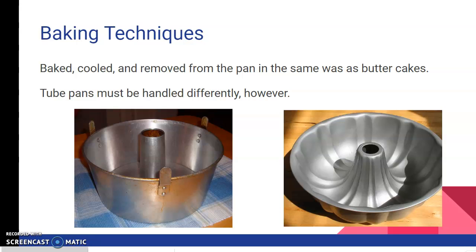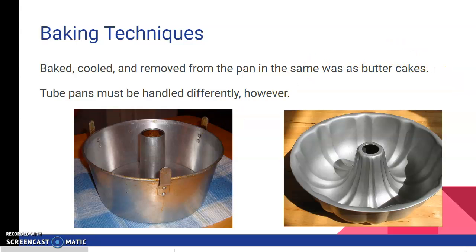is you're going to, of course, wait until the cake is cool, and then you're going to gently run a knife or metal spatula around the edges of the pan and turn it upside down. Tap the pan and the cake should come out. Most tube pans are designed with a removable bottom. If the cake does not fall out when tapped, the bottom of the pan should easily push out from the rest of the pan. Once the bottom is removed, run the knife or spatula between the bottom of the pan and the cake, and it should come out of the pan. Foam cakes will remain moist overnight if stored in the pan and loosely covered.